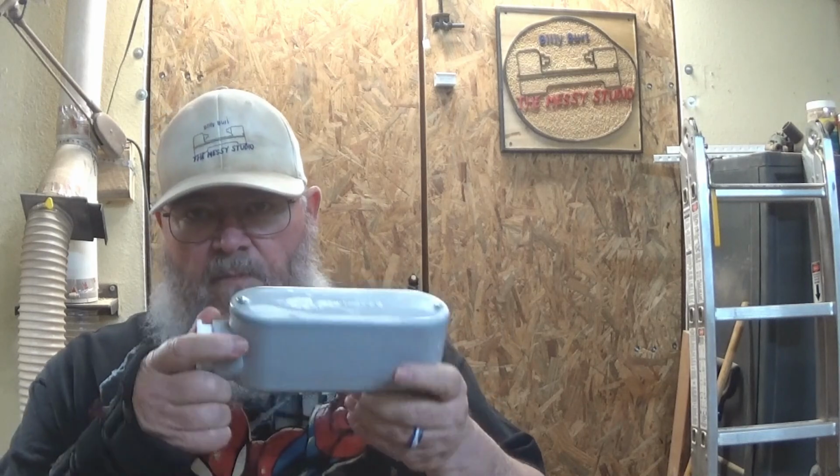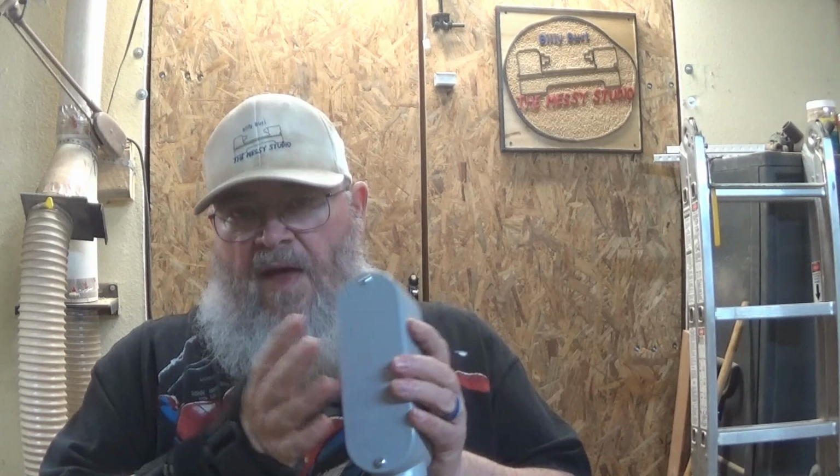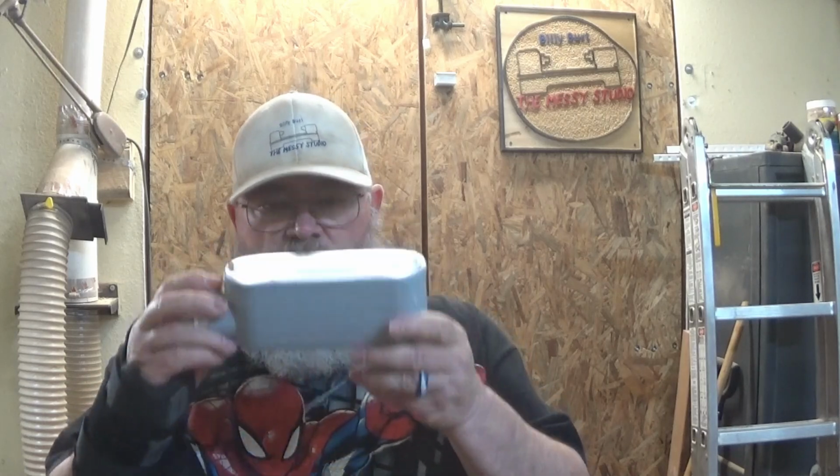It's called a conduit body. This is a 1 1/4 inch. The article online said he got his stuff from Home Depot, which is where I got mine. And he used a 3/4 inch, not a 1 1/4, but it was the old square style, and it happened to fit. The screw holes for the cover were a perfect match for putting the panel off the Powermatic straight onto here. Well, the 3/4 inch now is rounded like this one, and it's just not big enough. At least in my mind, it wasn't big enough.